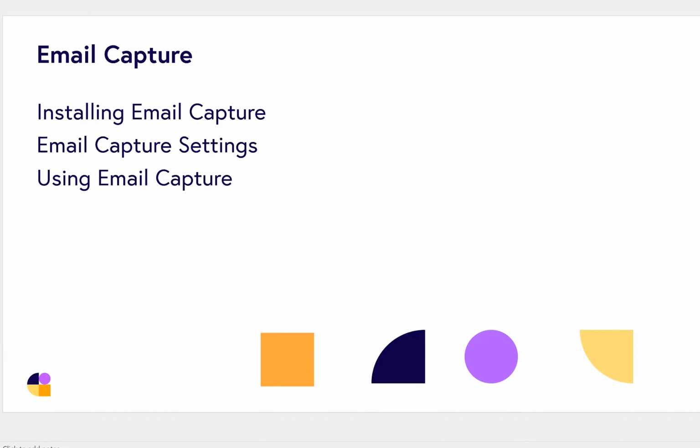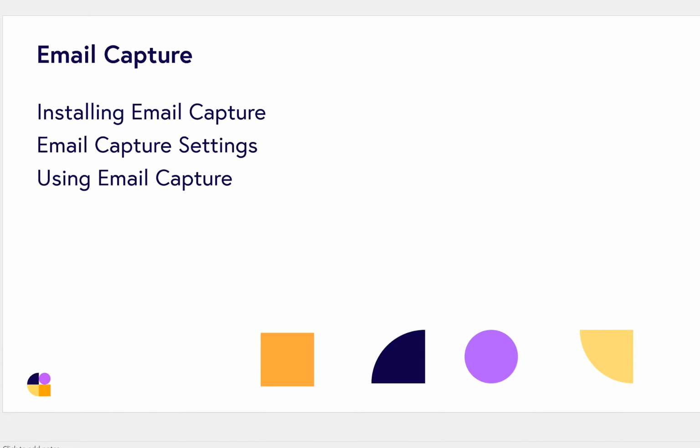Email capture basically gives your CRM its own email address, and from that email address, you can just CC it into any email that you send, and it's going to pick that email up in your CRM. It's going to look at the to, from, and CC fields, and it's going to create any contacts it doesn't already recognize, and then it's going to add a copy of that email onto people's timelines.